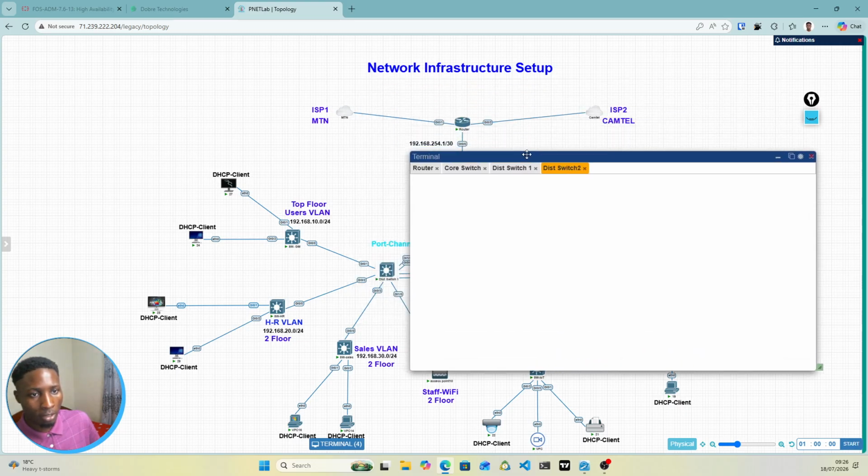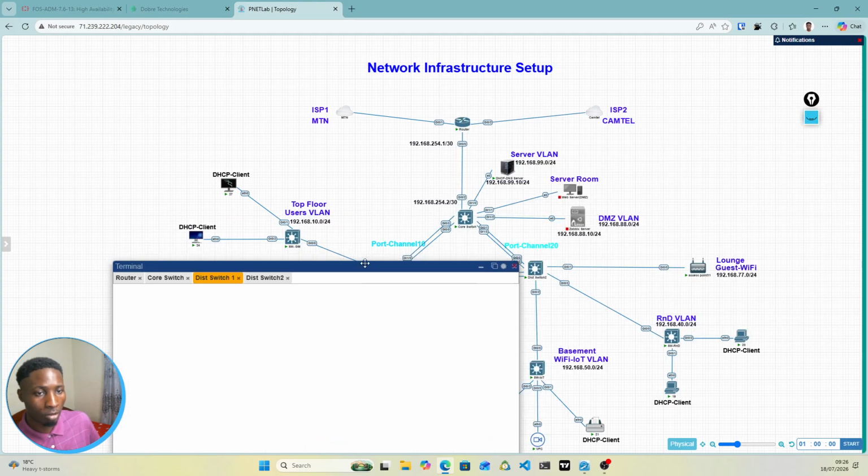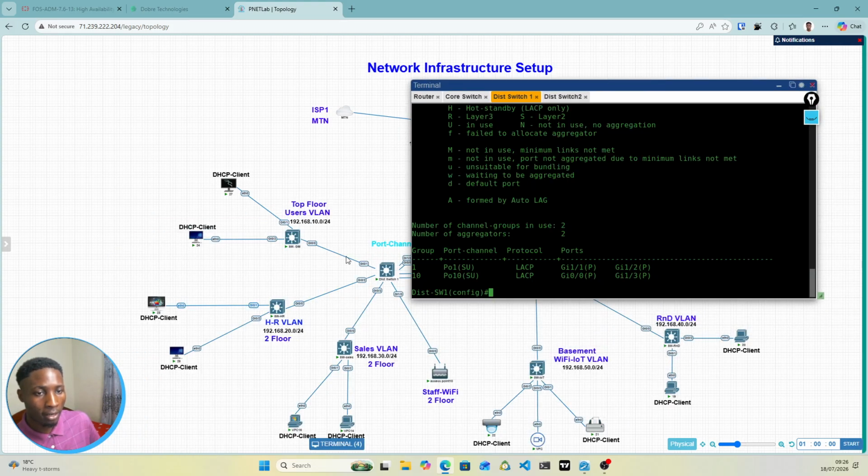Now going downwards, I'll come back to our distribution switch 1. Since we created 3 VLANs, what I'm going to do on these 3 VLANs is the same thing that you need to do on all the other VLANs as well, on all the other links going to all other access switches from this distribution switch here. So to make that happen, I'll enter this particular interface here. I'm on distribution switch 1.